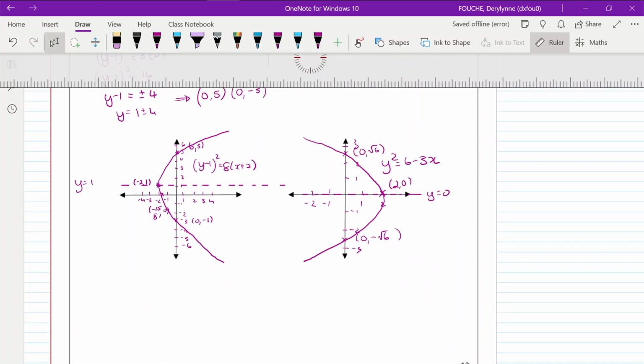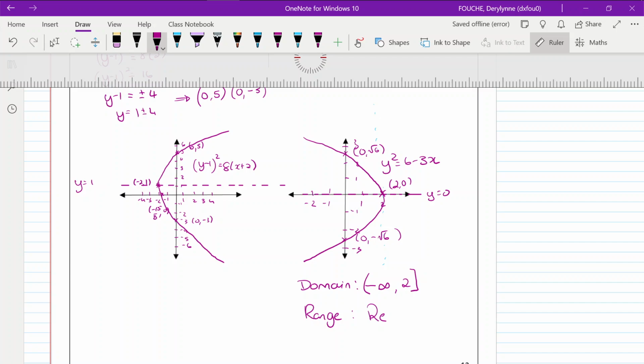Okay, let's talk about this one's domain and range first. So my domain, if you will notice, has got no values to the right of x equals 2. So that means my domain must go from negative infinity to 2, inclusive of 2, exclusive of negative infinity. My range, if I have a look, this function will carry on forever and ever in both the positive and negative values. So that's just going to be all your real numbers.